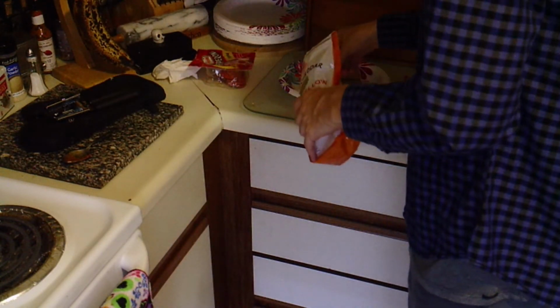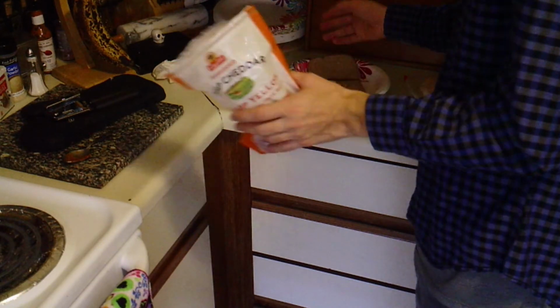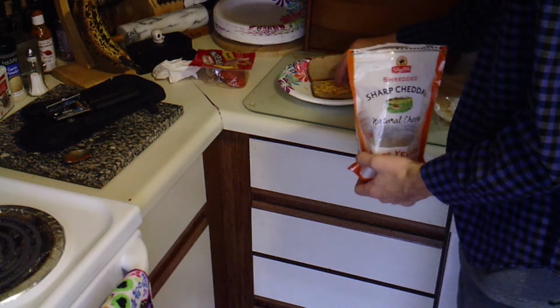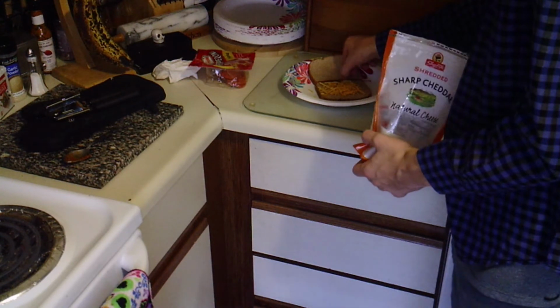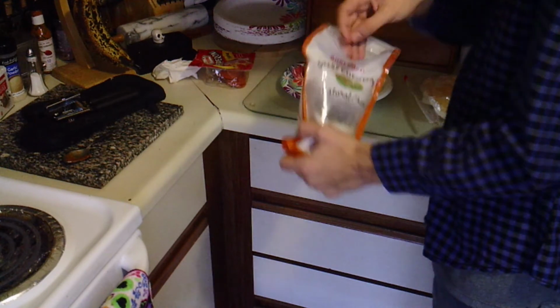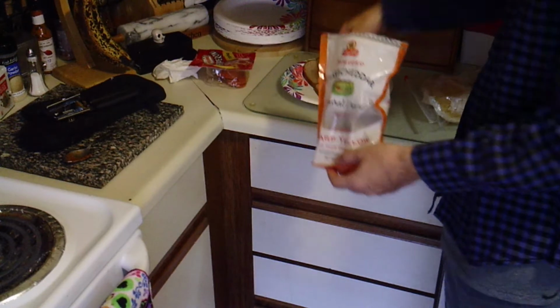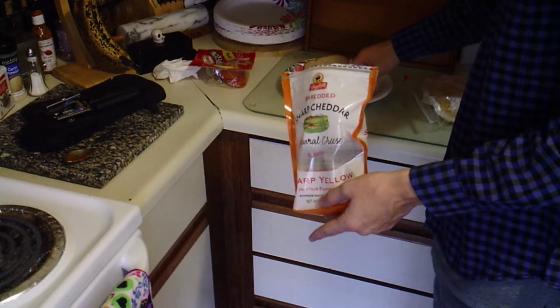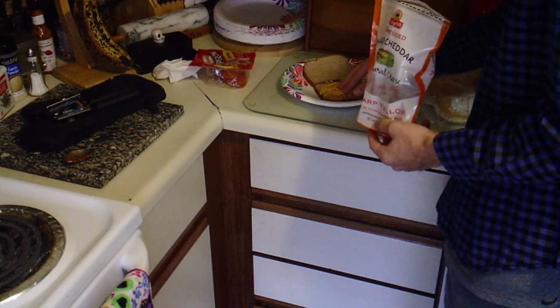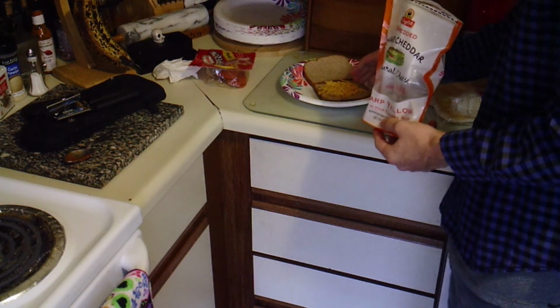So you don't need a whole lot. I mean, you can't really go wrong with too much cheese. I don't have too much cheddar here, so I'm only going to be adding it to one side. But yeah. Well, as long as you got at least 2 cheeses in there, it's qualifiable as a decent grilled cheese. There we go.